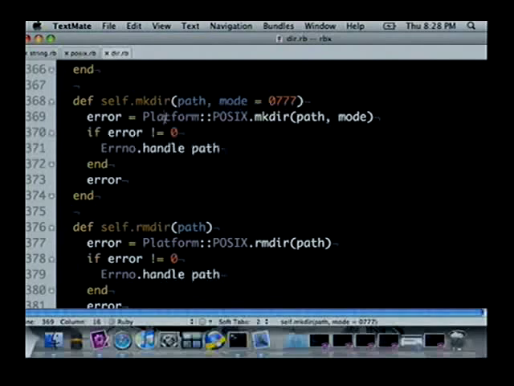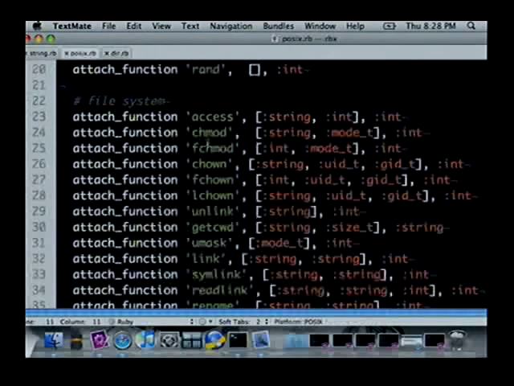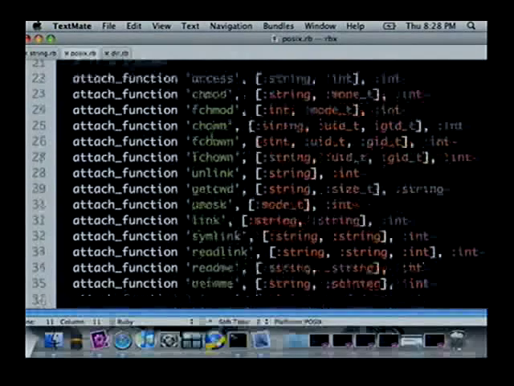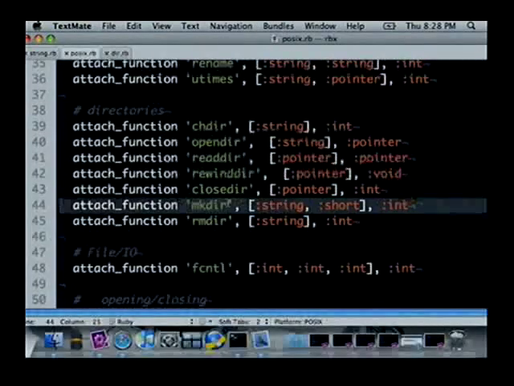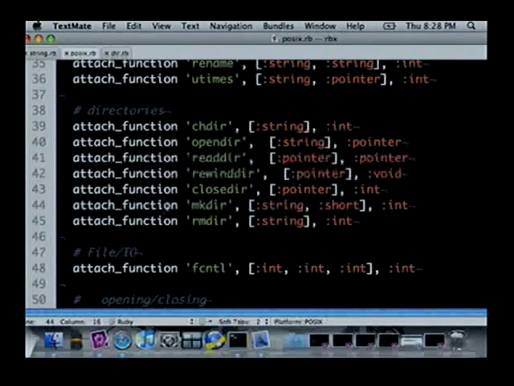But Rubinius has something called a foreign function interface, which lets you attach C methods to Ruby on the fly without writing any C. You'll notice here with makedir, we're calling into this POSIX namespace and class called makedir. That is defined right. Well, that's the file system. Here's directory. Here we go. Makedir. So with the foreign function interface, we attach the function makedir, which takes a string and a short and returns an int.